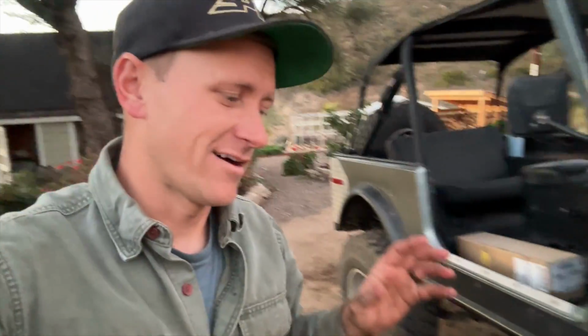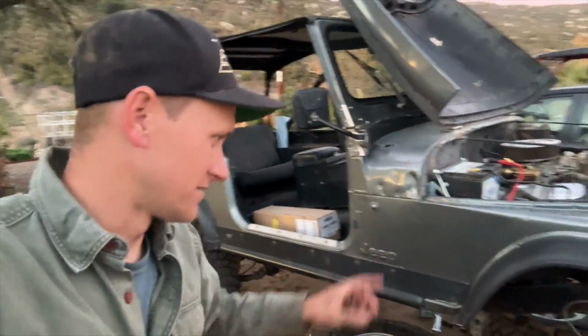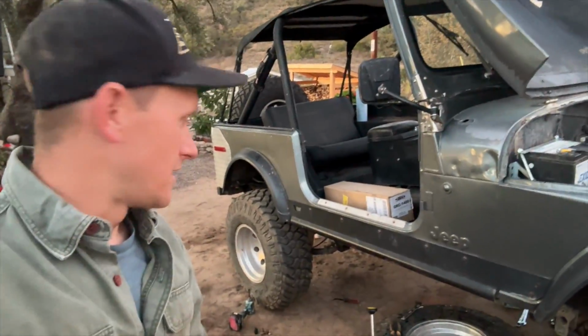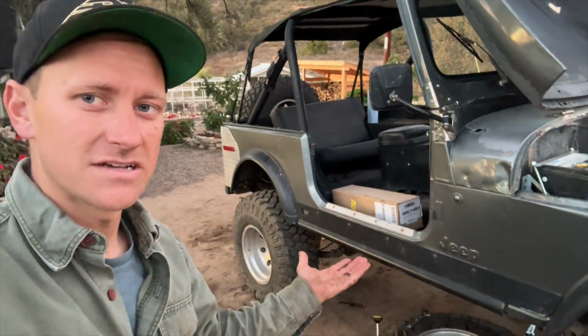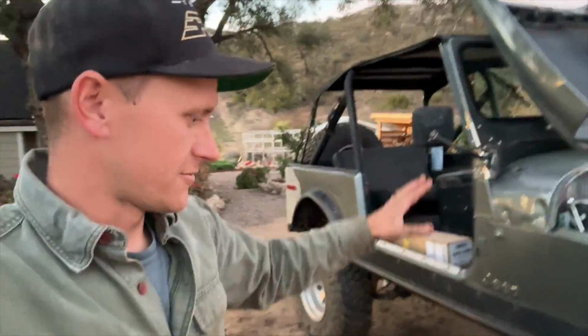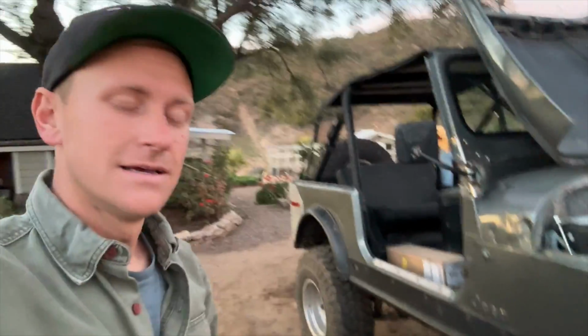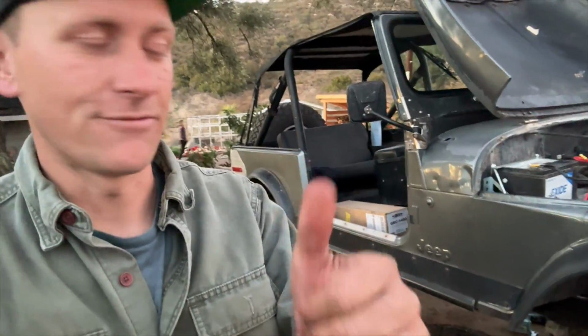I underestimated how much gear oil I was going to need for today, and I don't have enough to do the transmission. So we're going to put the transmission crossmember back in, clean up our mess, and I will come back another day and top off that transmission, and all the fluids in this Jeep will be fresh.